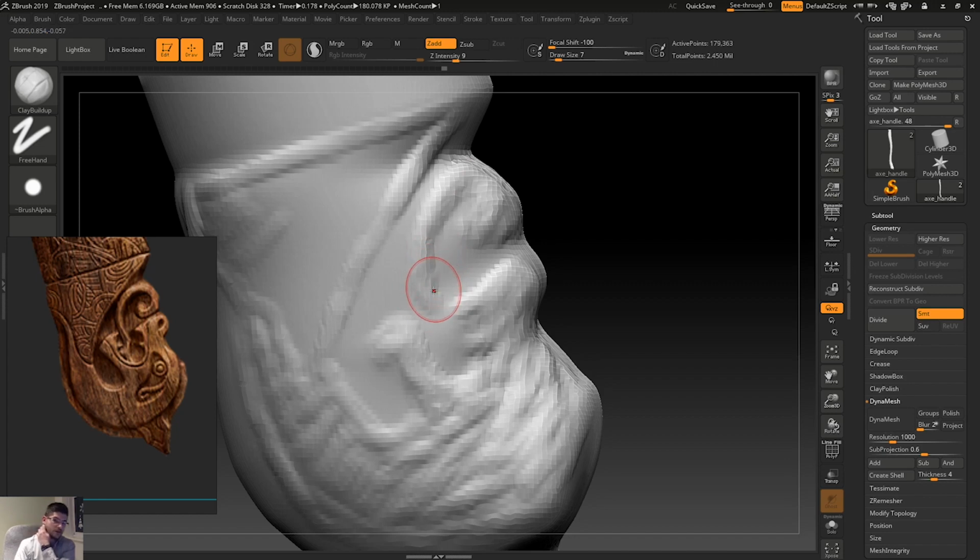Okay, so you see we're not working with a lot of polygons, so we won't be able to push this too far either. So I've got this coming over in here, and then I've got it coming over here, and then going like that. So I do have some gaps here. You know, just gonna smooth out. Remember to smooth out from time to time. It's important to sort of reshape the whole polygons. This looks like a very low poly version of what we're seeing on the screen, right?